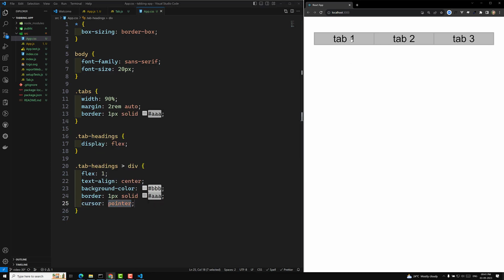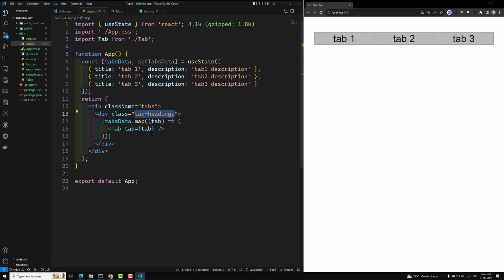Whenever I click on this tab, the highlighted tab, the data, whichever description is there, we need to show it. So for this, what we will do is we will try to create a tab description. Okay, so before that, this is the thing. Like tabbing structure which I want to do. So design thing, let's leave it. We have written it like that. So now we need to show the tab description.